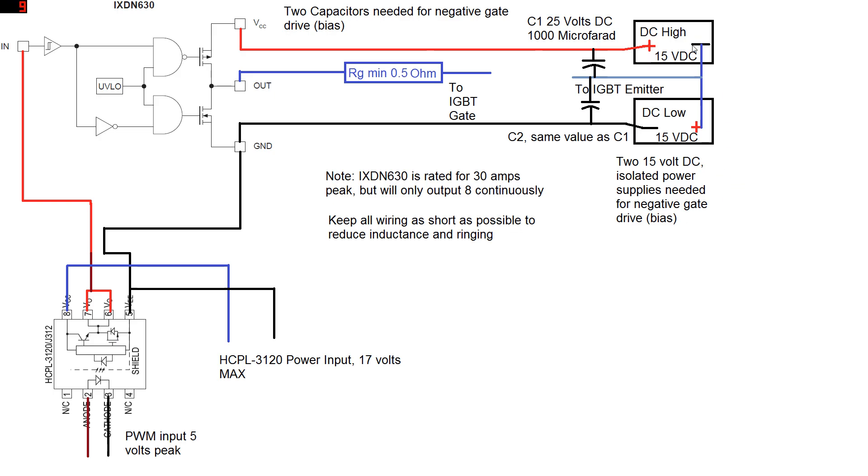Now you'll note here we have two 15-volt DC power supplies. They're both isolated and they're in series, and this will allow us to accomplish negative gate drive. It will hold the IGBT's gate at minus 15 volts when it's off, so that way the IGBT won't accidentally get triggered on when it isn't supposed to be. Two capacitors in series, highly recommended. That'll keep the power supply's voltage stable when the IGBT's switching. Now, the wire that you use to connect the two power supplies in series, that one will go directly to the IGBT emitter.